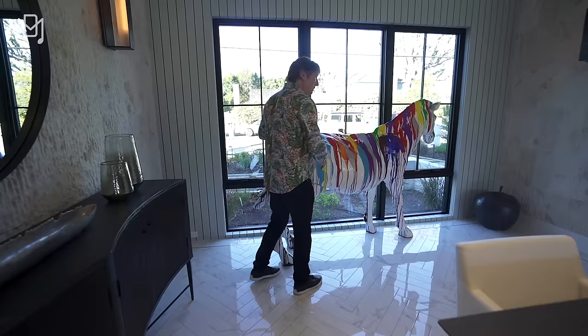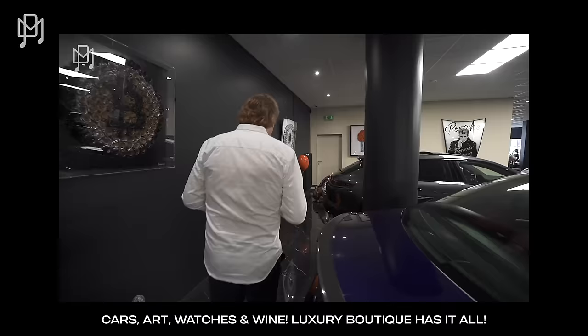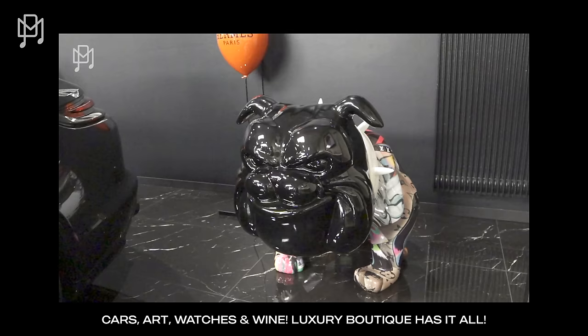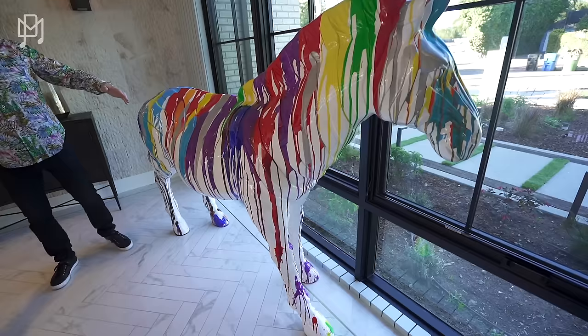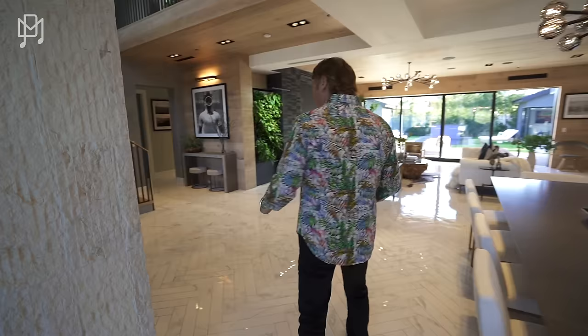The best part to me is this giant decorative piece. I can see one of these in my future! I have a huge bulldog sculpture in a similar vein that I got from Arts and Cars in Geneva — I've been looking for a friend for it, and here's the friend. I'm going to buy it and have it shipped to Beverly Hills!